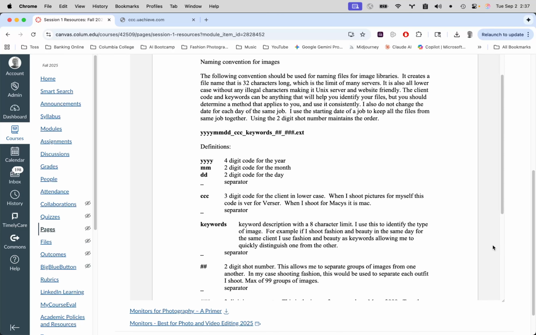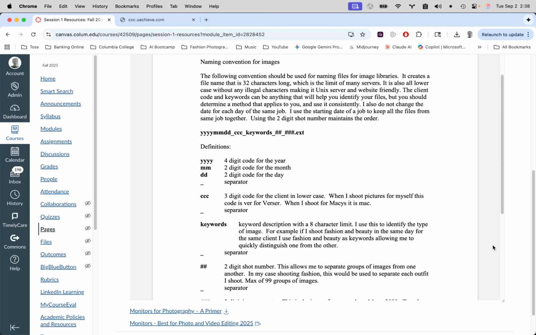I'm not going to grade you on it, but I'm just telling you this. The worst thing that you can do is not do this. And the second worst thing you can do is do one version of it now and then change your mind in a year and say, you know, that Verser hit made a lot of sense to me. I think I'm going to do his method now, because then you're going to be starting a whole new naming convention and all the stuff before is not going to actually fit with it.